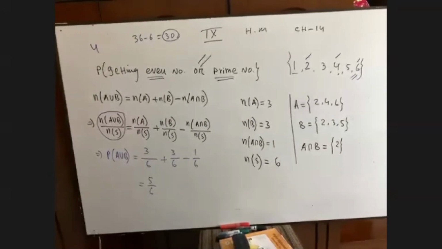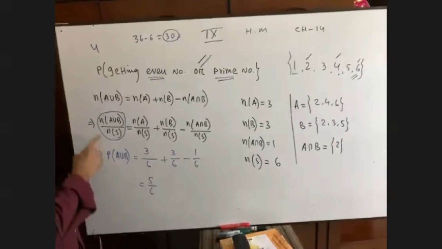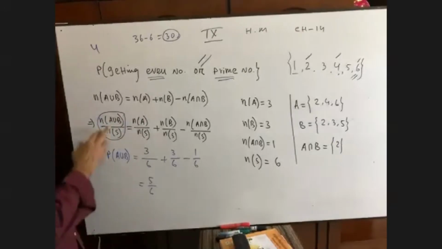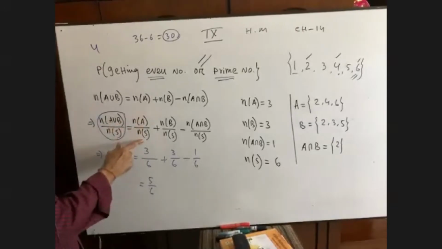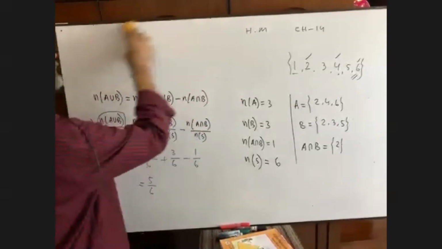Now let me know, have you come to know what is probability? Many of you may not understand how it is. There are total here, A union B. We have to find N of A by N of S. What is meant by this? It is P of A. I am writing here what is meant by this.